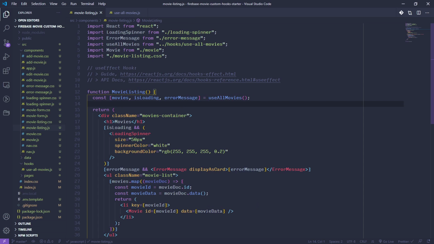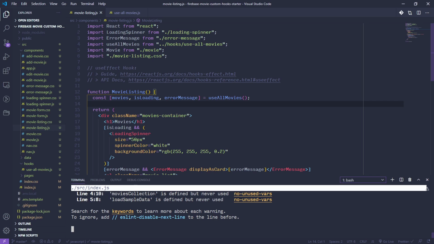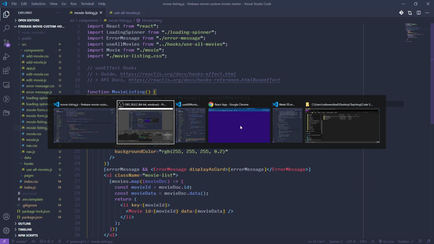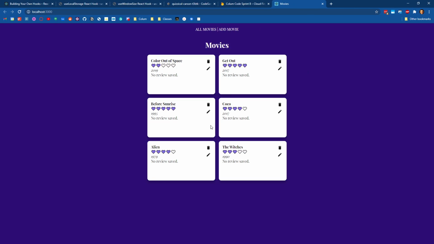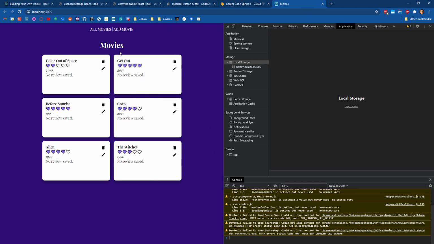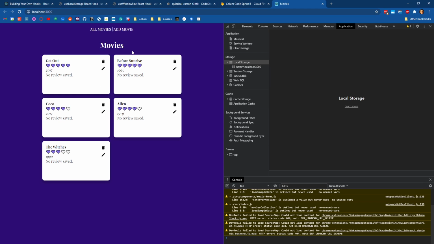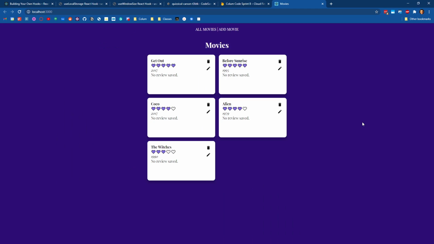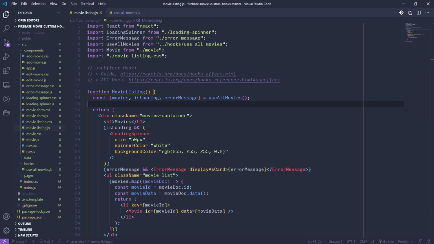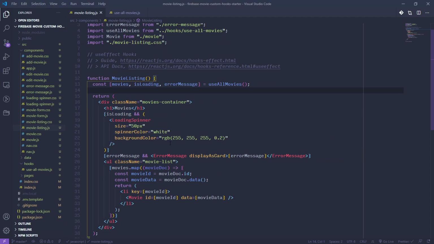Okay, now I give this a save. See that there are no errors in my console. And if I flip back to the browser, make sure there's nothing popping up here at runtime, all of my movies are showing up. I should still be able to interact with my database and get real-time updates. So as I deleted one of those things, my hook updated and this page updated. So there's our first custom hook.